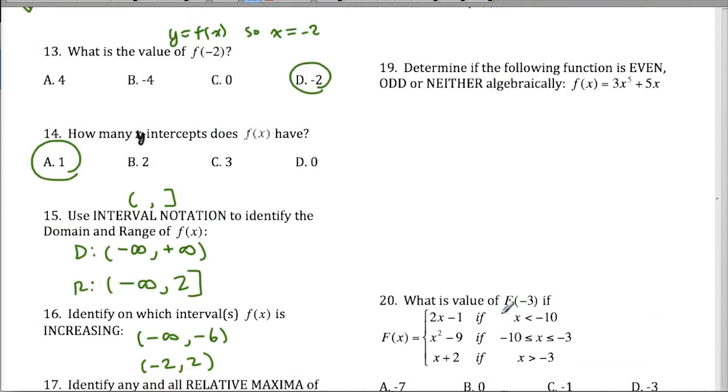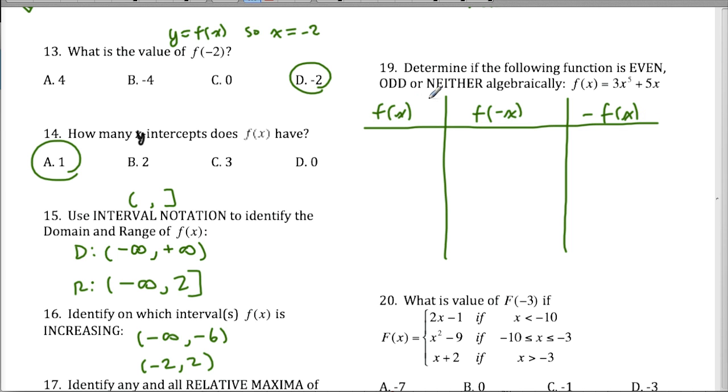Now, algebraically, and we could always check this answer by plugging in its graph, but algebraically, I had 3 columns that I needed to compare. I had f of x, then I had f of negative x, and then I had the opposite of f of x. And if these first 2 columns matched, then it was even. If the second 2 columns matched, it was odd. And if none of them matched, it was neither.